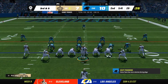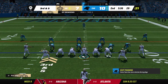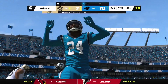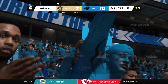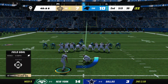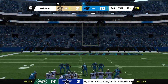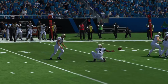Absolutely love the effort there. The ability to throw from his inside spot and stop that one at the line of scrimmage. Nice linebacker play. On third down, here's Kamara. And the second wave of tacklers is going to get him as they stop him behind the line. A loss of a yard, and it brings up fourth. Out now is the field goal unit for New Orleans. It'll be a 47-yard attempt from the left hash. And he missed it. He missed it just wide of that left upright.